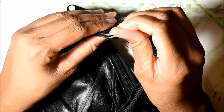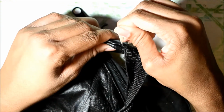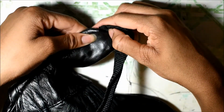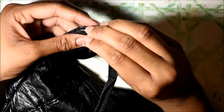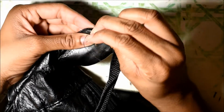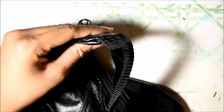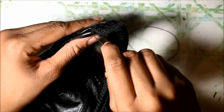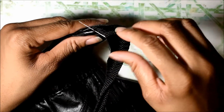And for that last little thing to clear my paranoia, I'm just going to stick it through the leather again, but make it come out on the back side so that it's nearly invisible. When I sew my seams together, I like to have a lot of added sort of security with them. But that's just me, because I'm not per se a professional seamstress like my grandmother is, but I just know enough to get by.